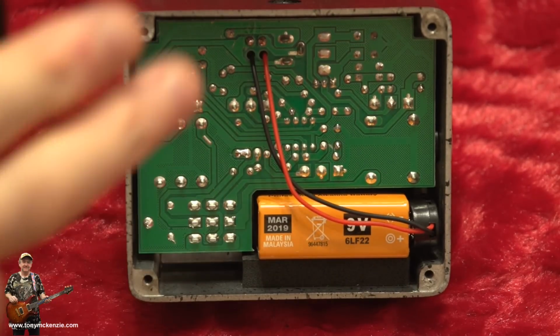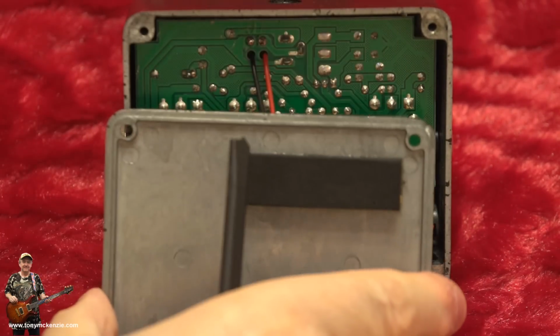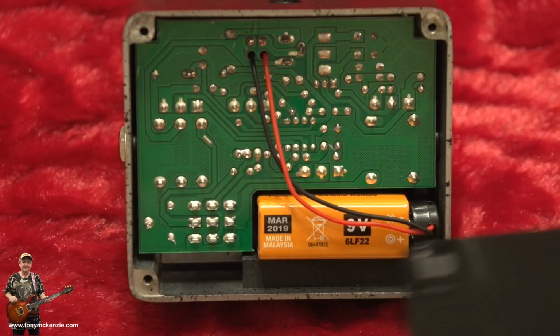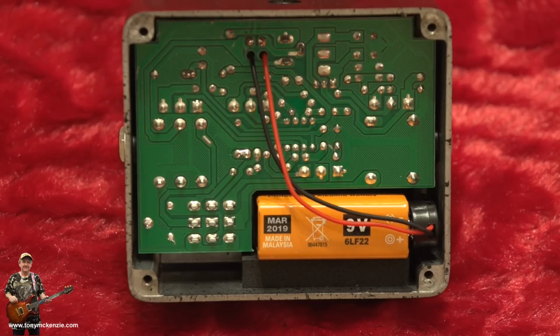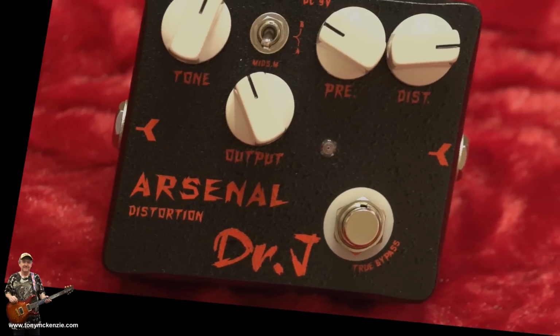I can show you the back of the case and what it's made of. It looks to me to be a sort of zinky type of material. They say aluminium. I'm not going to argue either way, but it is metal, and that's what matters, I guess. You know, the rough and tumble of pedals, you know how they can be, don't you? They get thrown around like you wouldn't believe.